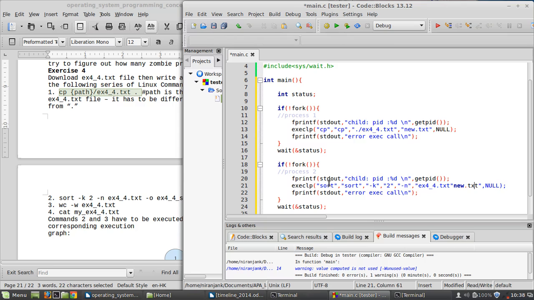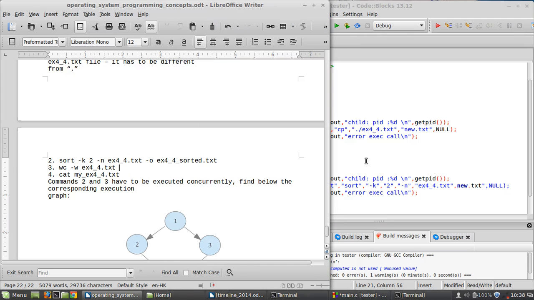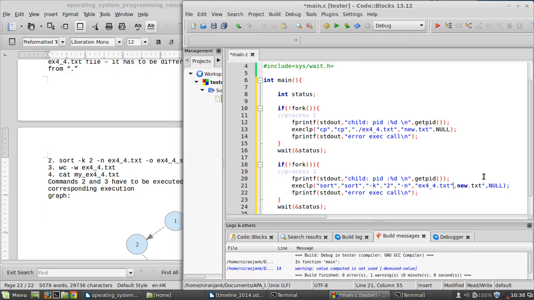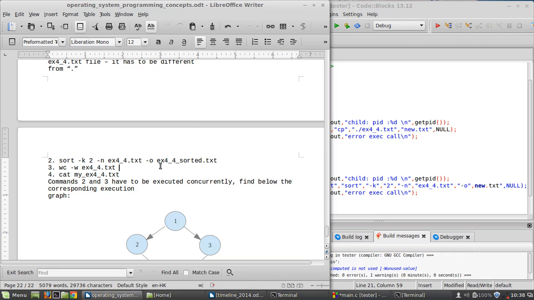And for sort, the field is defined as 2, and if you are sorting numerically, it is defined by option n, and the name of the file you are sorting is exo_4.txt, right?